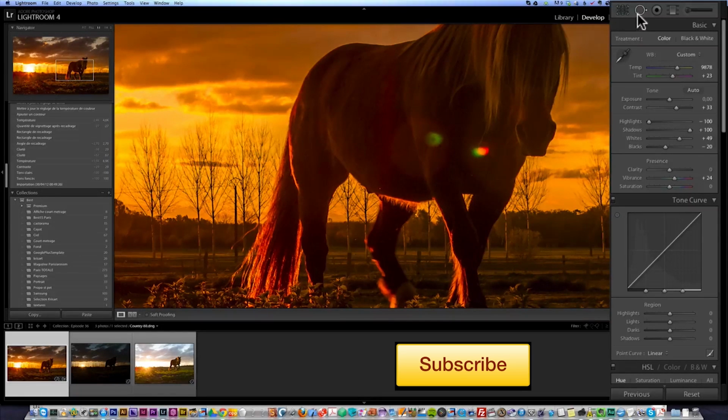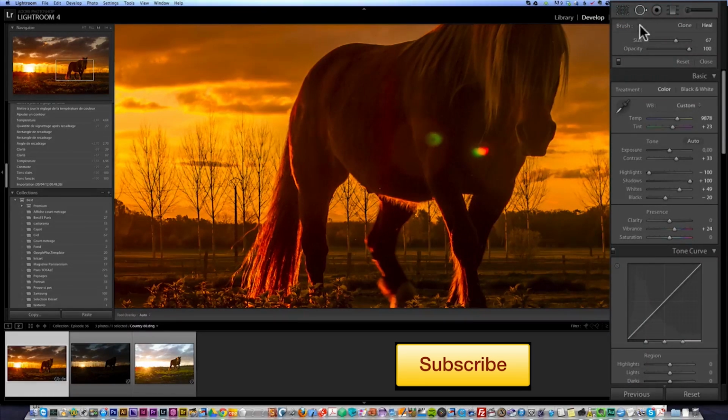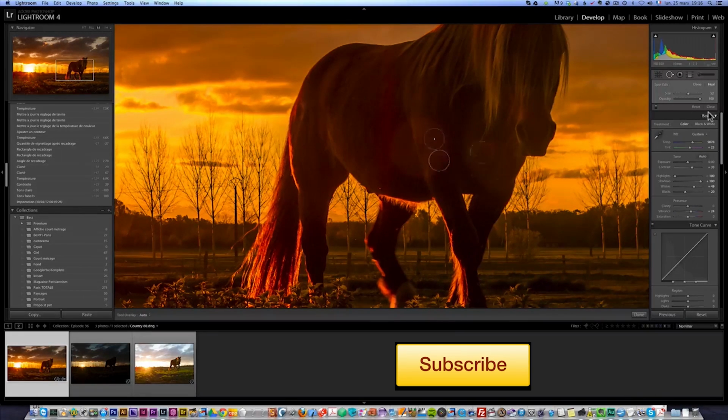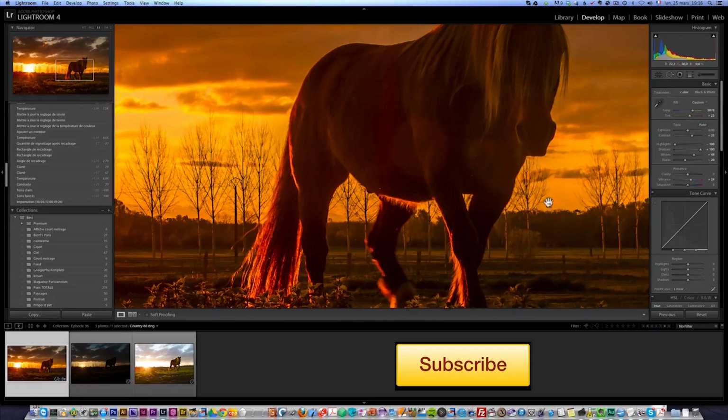So I'm going to use this tool. I'll show you two things. Let's say you don't have Photoshop. If you don't have Photoshop, you can just use the spot healing tool here and just click on this. Make sure it's sampled something clean. Okay, that's perfect. And click on that. Make sure it takes something clean. And voila, we have almost nothing. But you see here, I have a bit of a lens flare. It's a bit too bright here.